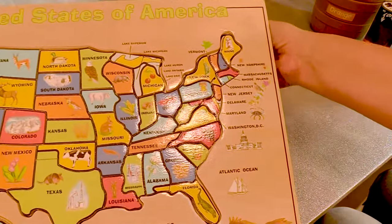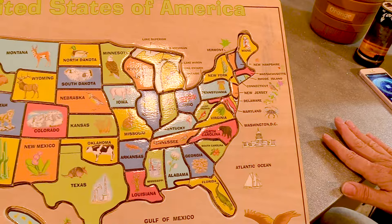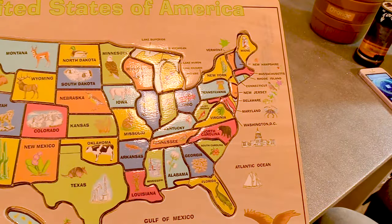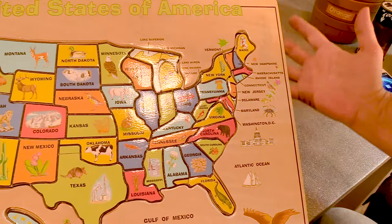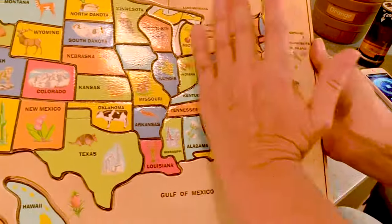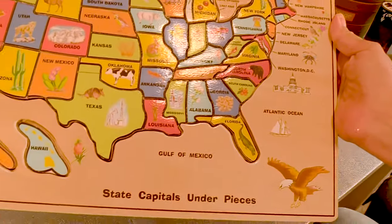If you go outside your door and you look around, you stand in one spot and you look around as far as you can see, that is like one tiny speck of this whole United States. That's how big the United States is. And the United States is like one speck on the whole globe, the whole world. So this earth is a big, big place. And you, brilliant people, just covered 50 states of the United States of America. Good job.